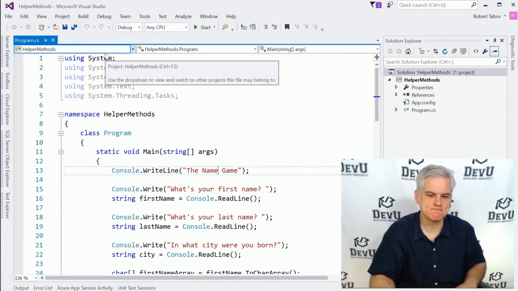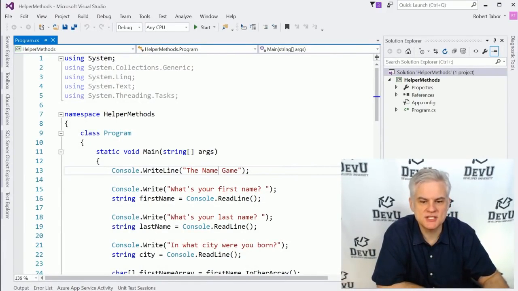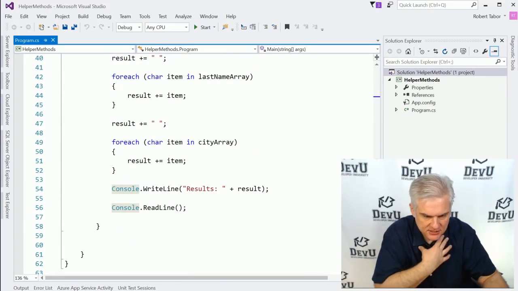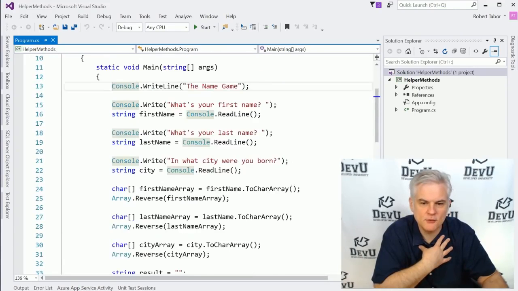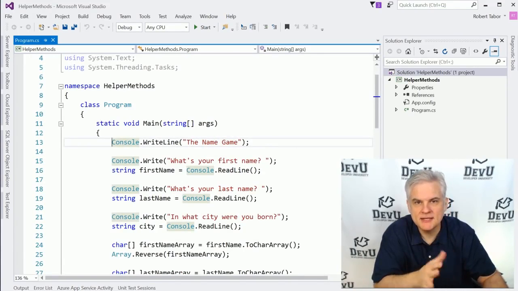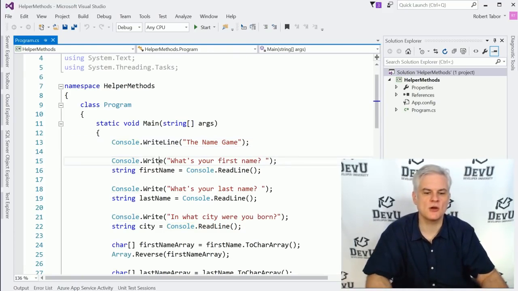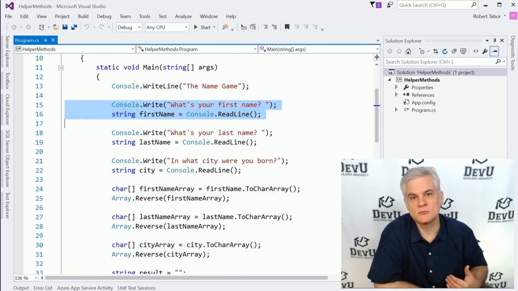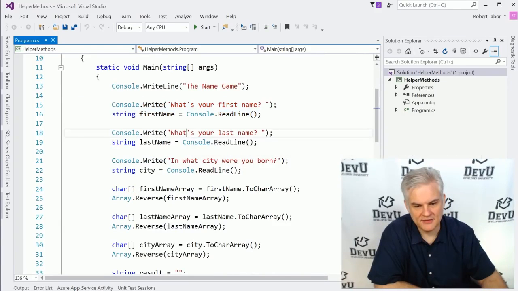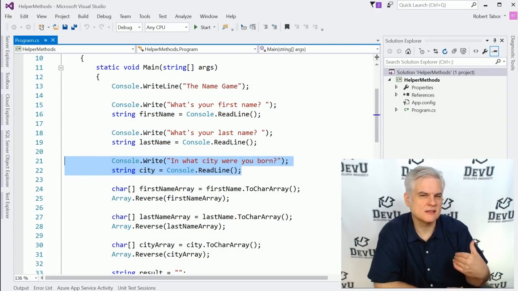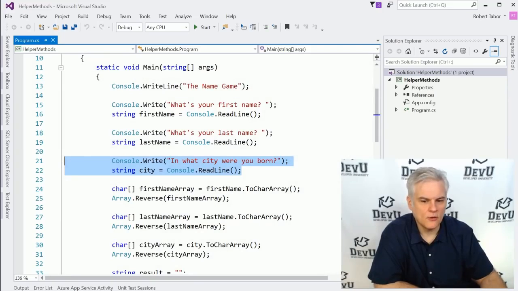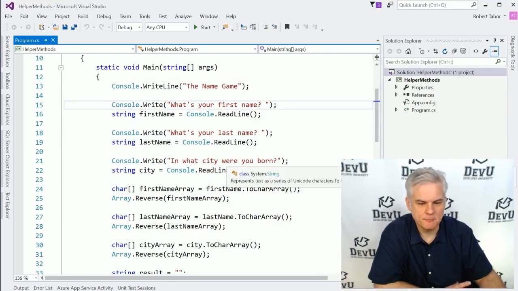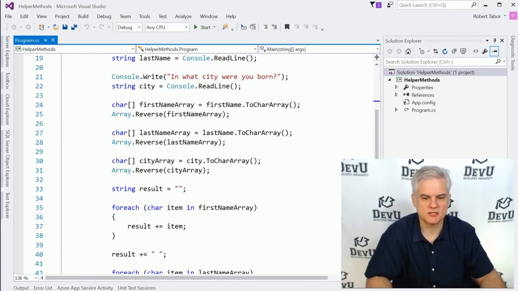Okay. Now, in order to accomplish this, I have from lines 13 to 56, so about 43 lines of code. And admittedly, I made this longer than it probably needs to be, but notice the amount of duplicate code that I've introduced into the application. Here's where I am retrieving the first name and the last name and the city. And those are essentially the same, even though what I'm collecting is a little bit different. But it's only 2 lines of code, so that doesn't hurt much, right?